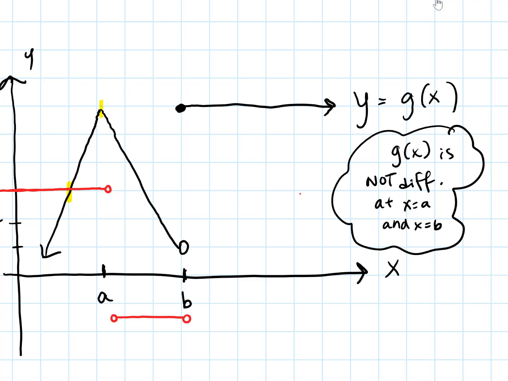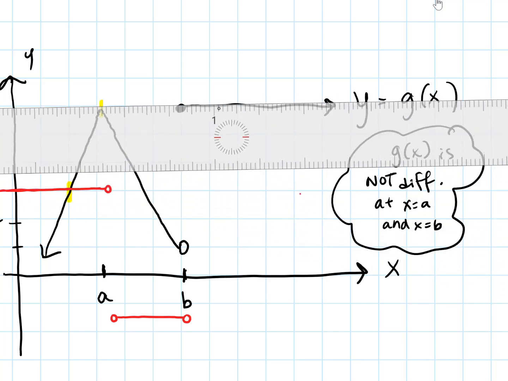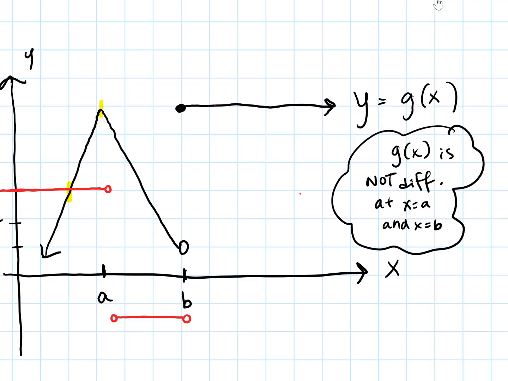Right at B, think about drawing a tangent line, like pull out your ruler. If you draw a tangent line of a horizontal line, the slope is 0. So for all of those points from B on, our derivative is just 0. The derivative is right here on the x-axis, and it is 0 because of the slopes of all those tangent lines. Now in red, I'm graphing y equals g prime of x, and we can see how it corresponds to the actual graph and the slopes of the tangent lines to y equals g of x.